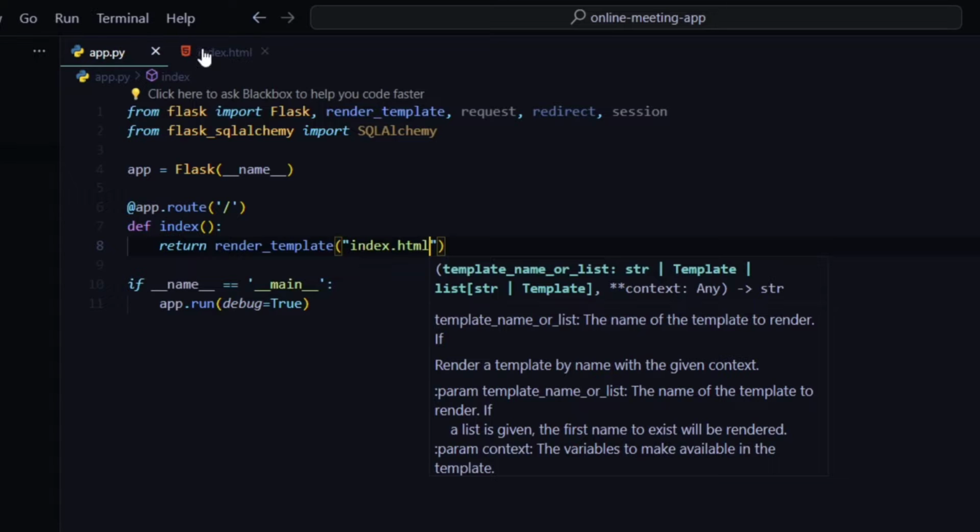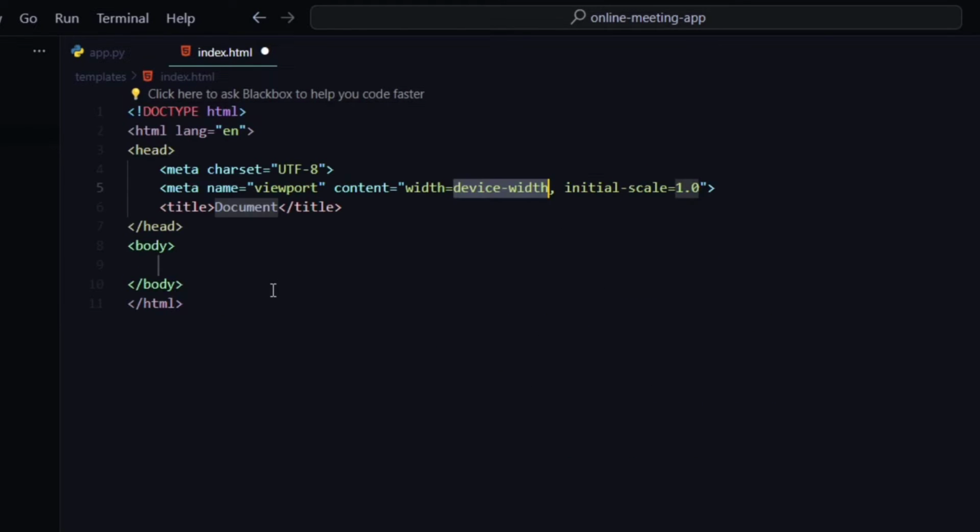Alright, and now here let's create a demo page. And I'm gonna save it and refresh the site, and as you can see it's looking pretty good.